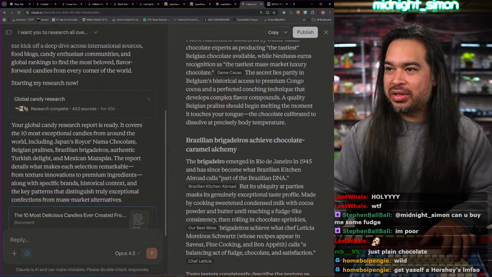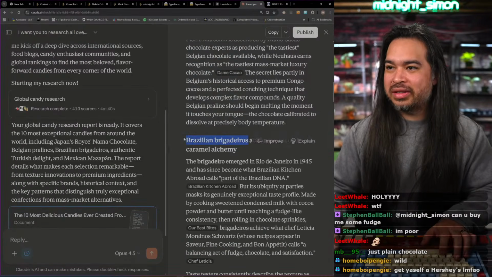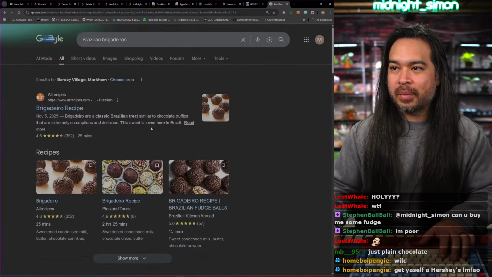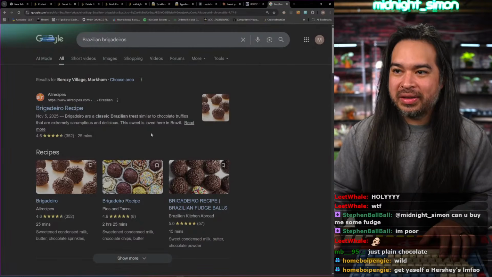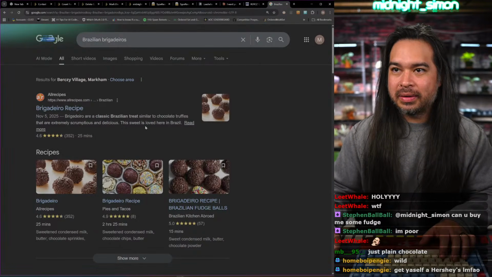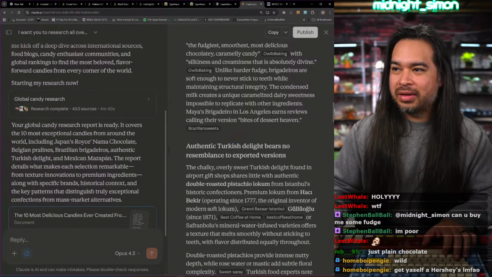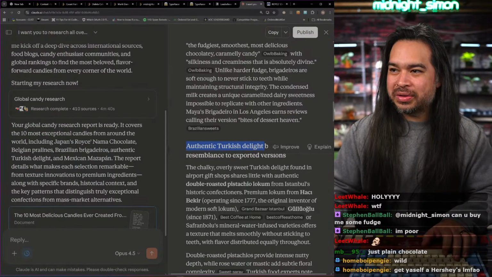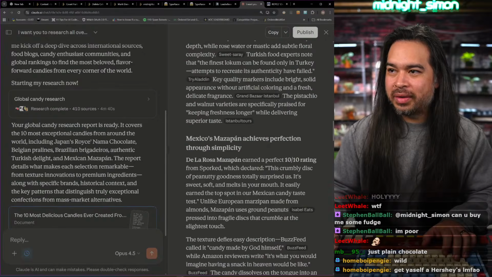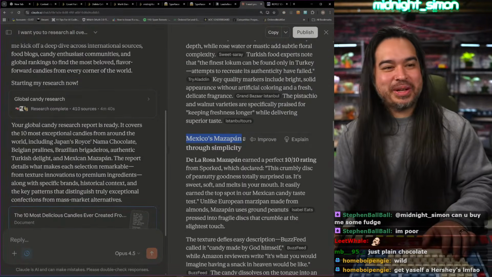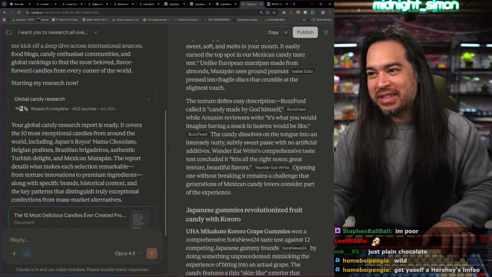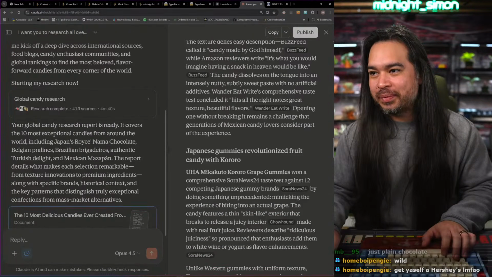Alright, Belgian or Brazilian what? Oh, I've had these, man. These are good. I think they're good. Turkish delights, gross. Oh, Mexico's mazapan. Somebody said this earlier. Japanese gummies with fruit candy.